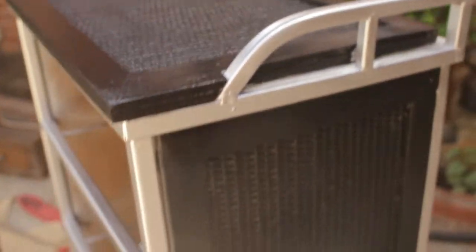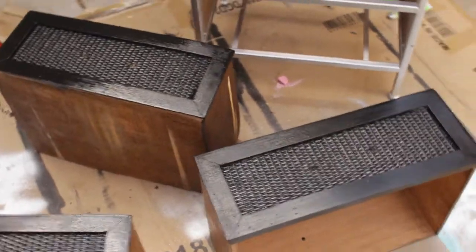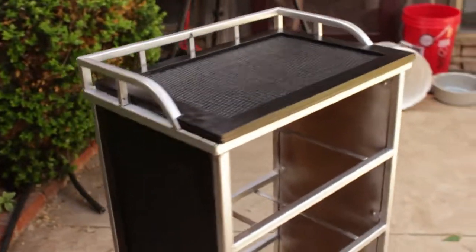This is what it looks like after I painted with the black and the silver spray paint. It looks so amazing and it already looks so good. But we're not quite done yet — I'm going to let this dry for a few hours before I apply the next coat of paint.